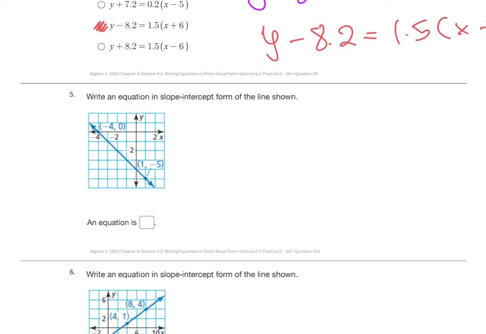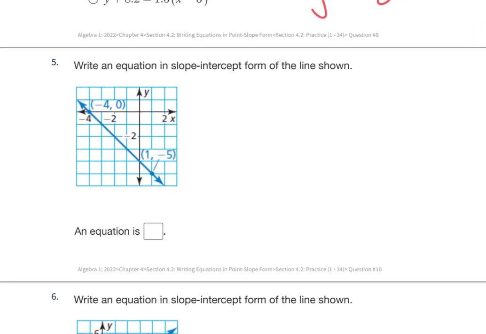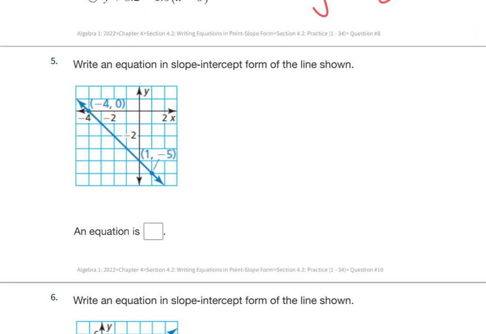Write an equation in slope-intercept form of the line shown. Well, if you notice, they did not give us a y-intercept. We are very much used to doing slope-intercept form where you have the slope and the y-intercept, but we weren't given one of those. You could pretty much guess what it is. I mean, that pretty much looks right, like right there, and if we were to count that real quick, here's negative 1, negative 2, negative 3, negative 4. So I'm pretty sure, since I'm going for slope-intercept form, it's going to be y equals mx minus 4.